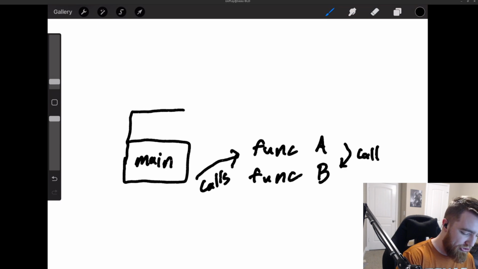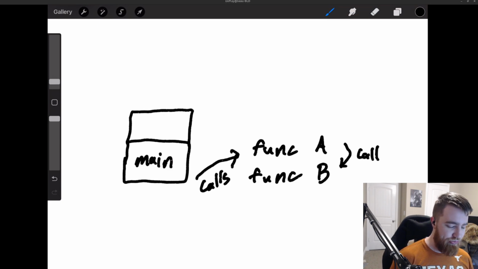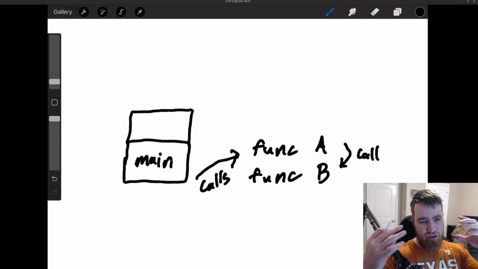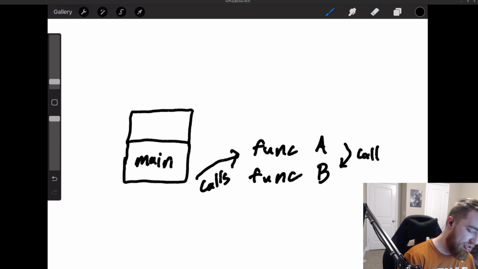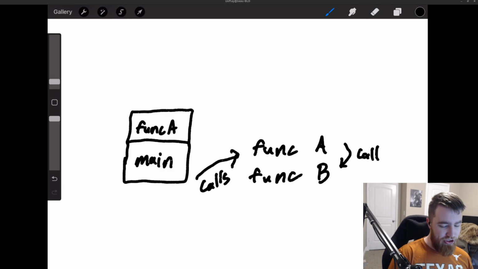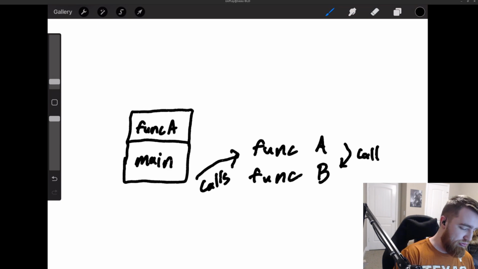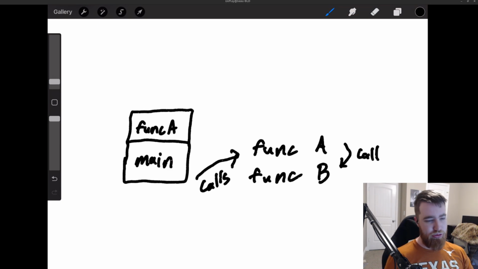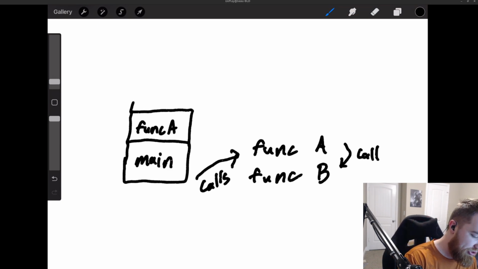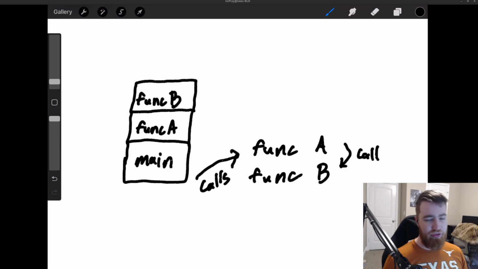It's not always on top. I think sometimes it can be below, kind of depending on optimization. But it takes a memory block for function A and, in essence, adds it on top of main, right? And then on top of that, A is going to go ahead and call B, as we talked about. So maybe it assigns some variables and passes them through or whatever. And so you have the same thing where function B gets a block of memory that sits on top of A.